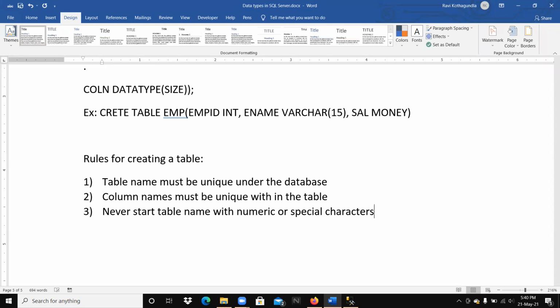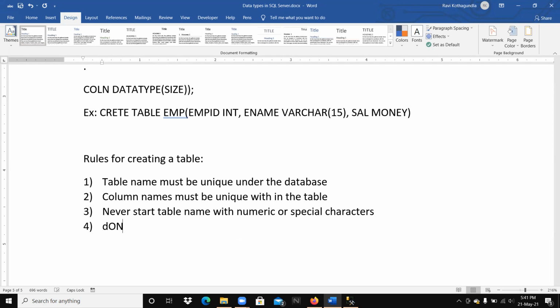Okay, right. And you should not give the spaces. Sir, employee information, I want to give the employee information. Can I give like this? No, you should not give spaces in the table name. EMP space information, otherwise I will write EMP info? No, you should not give like this. Is it clear? So the table name we need to give continuously. What I'm trying to say is, do not use space in the table name.